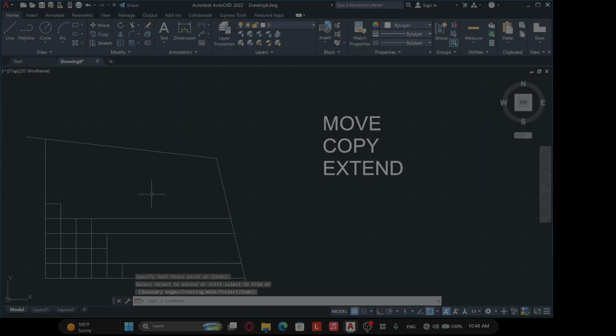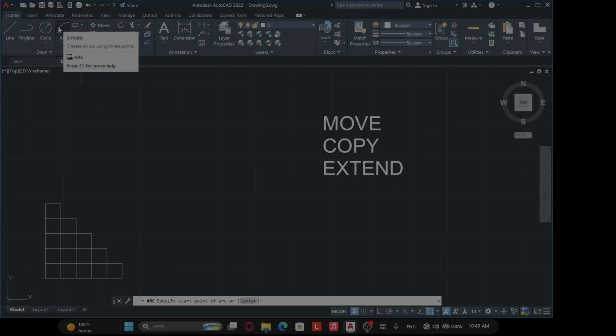The same way, let's enter. Let's undo again. For example, we erase this one temporary line. For example, an arc. For the arc we click the 3-point arc, first point here, second point here.